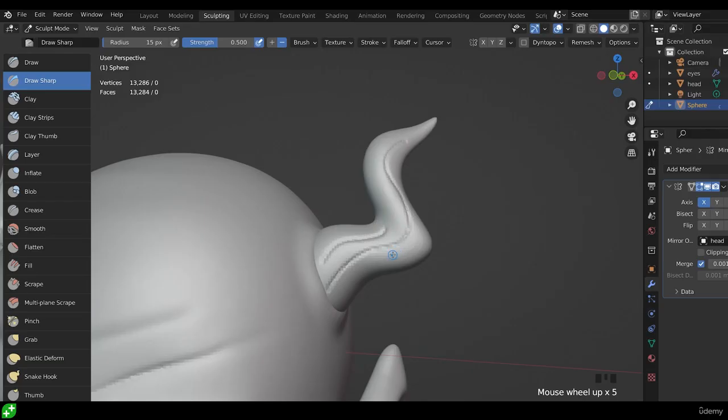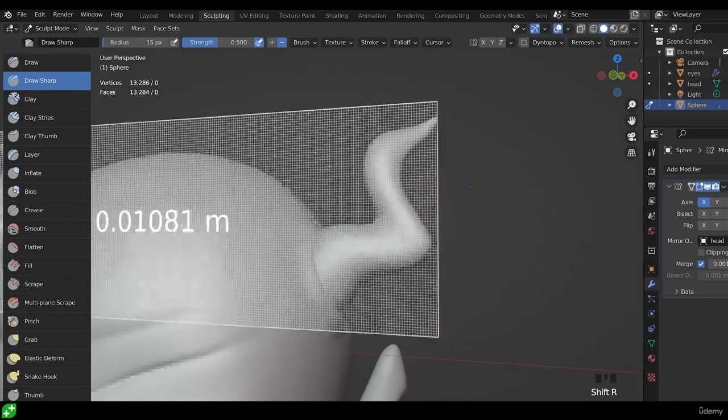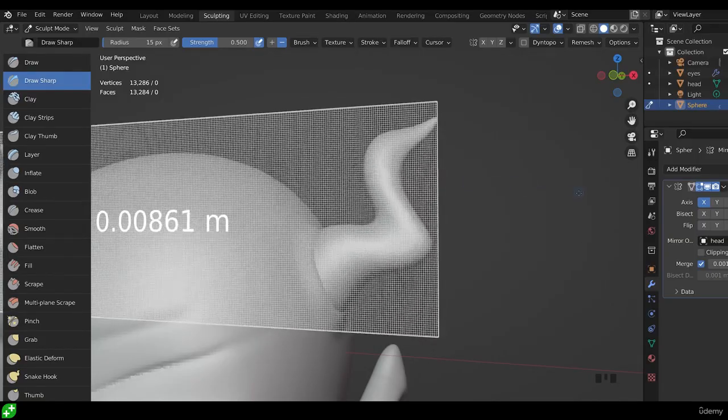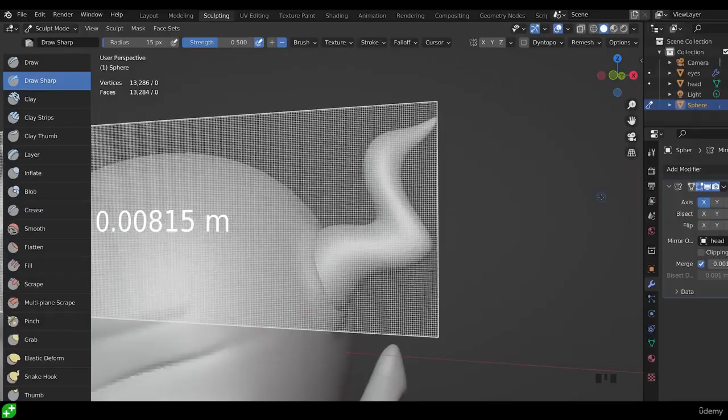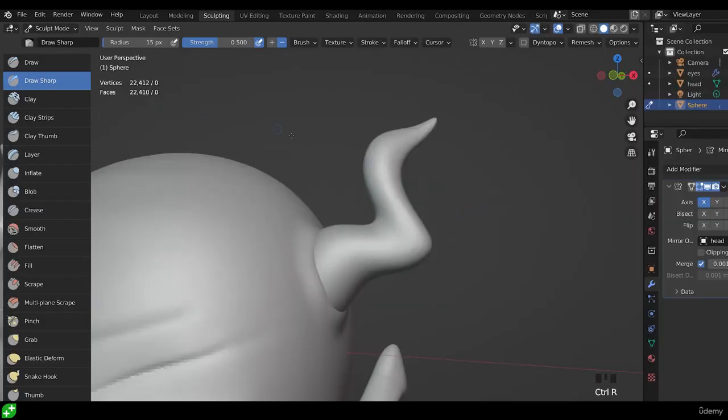But before I continue, I'm going to undo those two, and you can see that it's a little bit blobby, grainy, noisy, whatever you might want to call that. So we need to up the topology for our horn a little bit. So I'll undo that and Shift R, and I'll bring this down to 0.008, somewhere around there, and then Control R. It's not actually many faces for this because this is a very small object, so it's only 22,000. So most computers should handle that. And let's try it now, see how that goes.